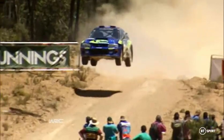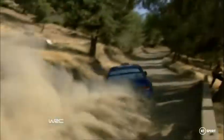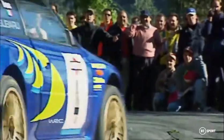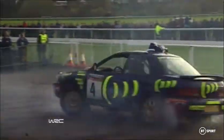You know, Colin really was a lot to do with it as well. It really showed the car off, just how it worked and handled, and it was a great scene to watch on the stage, and his antics. And a lot of the other drivers as well were very good in the car, and we had lots of good strong results, and we seemed to dominate for quite a while. The team was very young and fresh, and it was like a fresh look in the rallying. Impreza won 3 consecutive manufacturers' titles in 95, 96 and 97, and 3 drivers' championships with Colin McRae, Richard Burns and Petter Solberg.